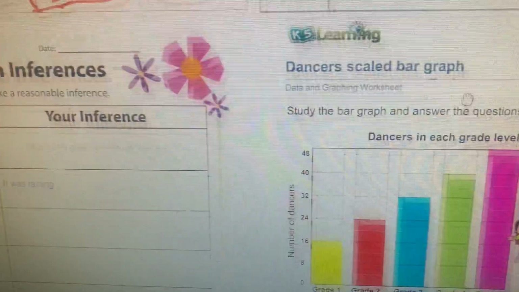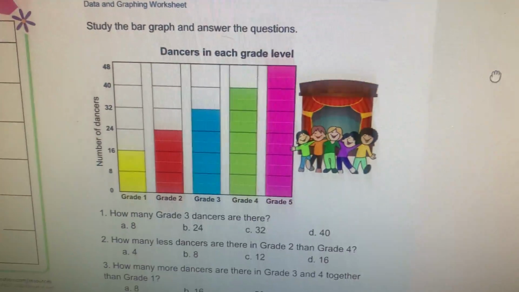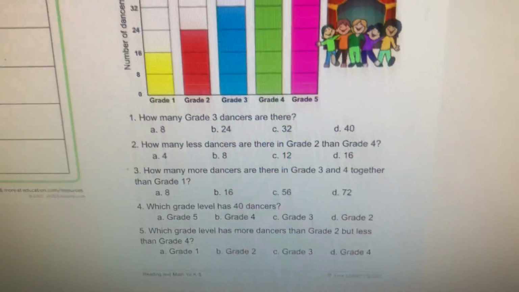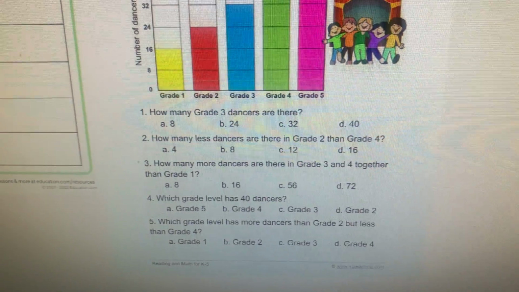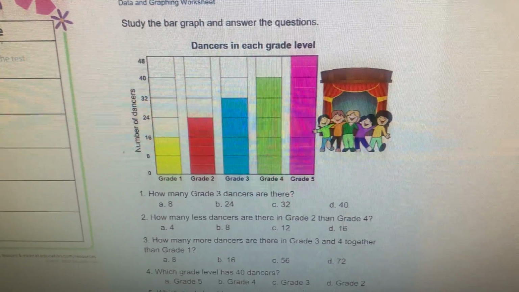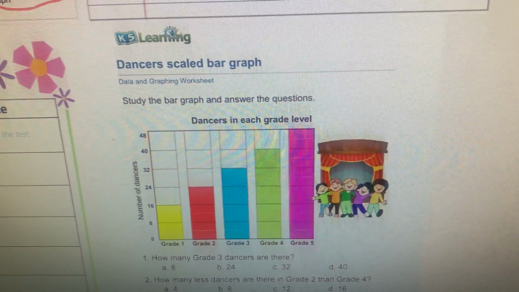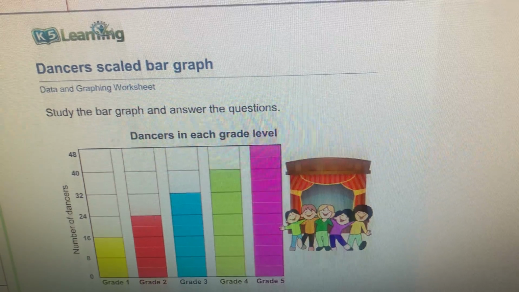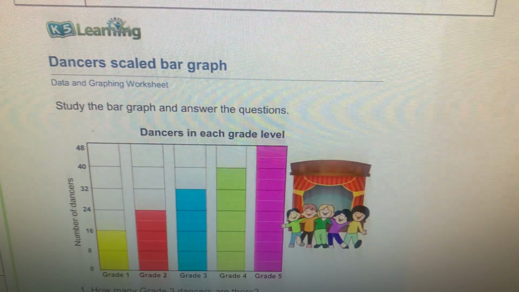Okay, here's what your sheet should look like. Zoom out a little bit. There we go. So we have 5 questions. The first thing that we're going to do is set up that paper so we can do another line because we're on a different subject. If you need to turn to the back of your paper, you know that that's always acceptable so we don't waste.